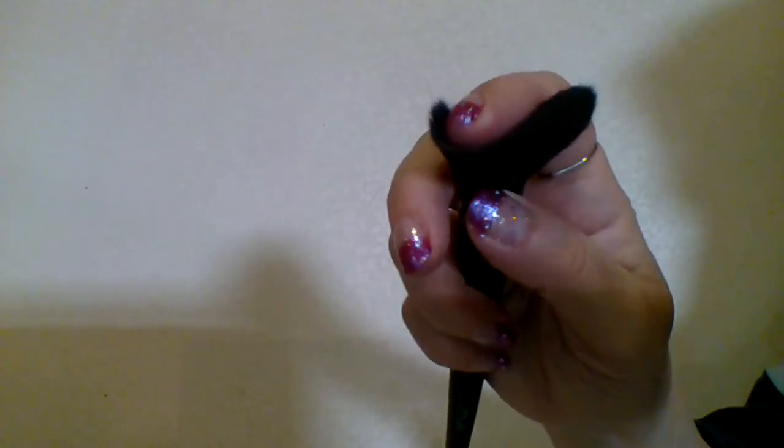All right, so the next one is my e.l.f. blush brush. All right. And I use it for a blush brush. And it really does pick up the blush and apply it. It's dense enough to pick up the product, but not super, super firm. This is what it's like. From the sides, it's still dense and thick, but it's really soft to work with. So I do like it.